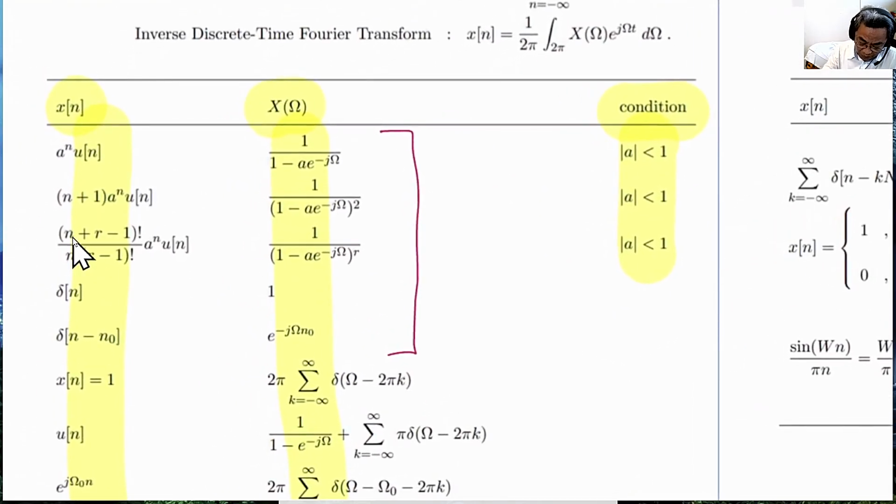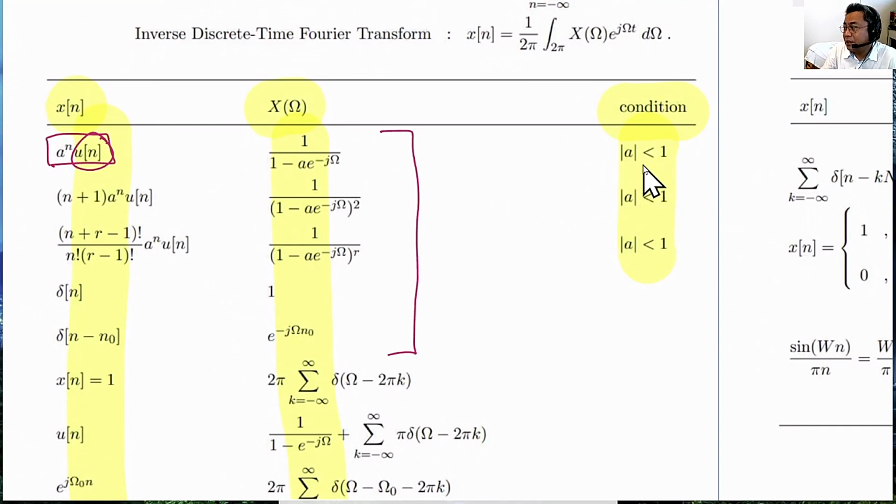Let's examine the first one. In this particular example, we have a value that is going to be increasing with respect to n. So alpha can be some value to the power of n, and it only happens on the causal part, n equals 0 to infinity. Now, if a is greater than 1, so for example 2 to the power 1 is 2, to the power 2 is 4, so it keeps on increasing. If it keeps on increasing, then you'll realize that the DTFT does not exist because the whole sum does not converge.